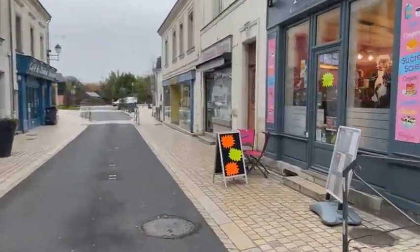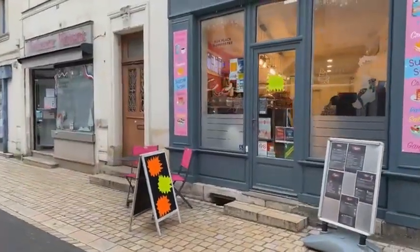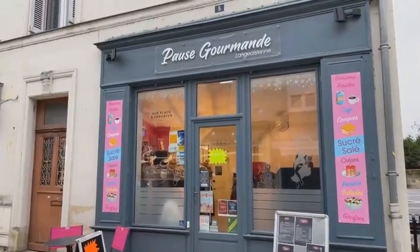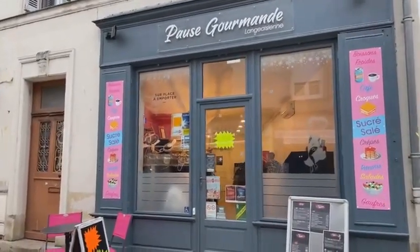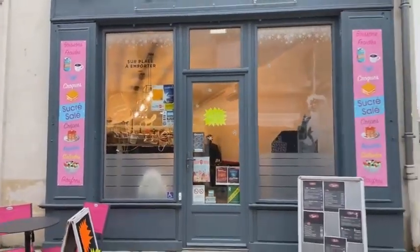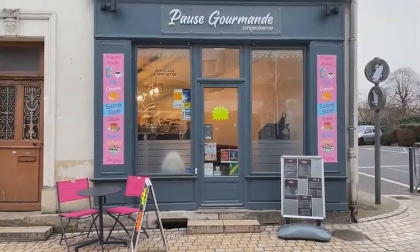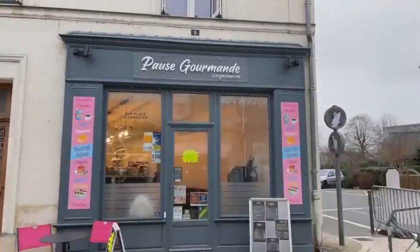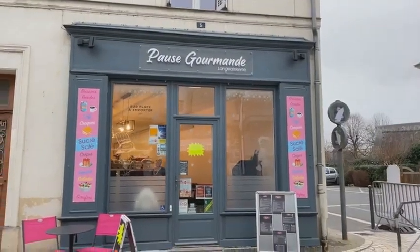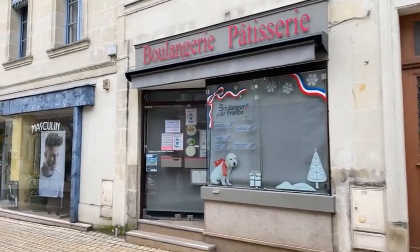This place is great. This is La Pause Gourmande. Right now, friends, it's the only place where you can stay warm, drink or eat in town. And they saved me earlier after I visited the Chateau because I had turned into a popsicle. Those two ladies are super friendly. They make crepes and gaufres and snacks at lunchtime. La pause gourmande, a pause for those with a sweet tooth. More boulangerie. There are several in town. This is one of them.